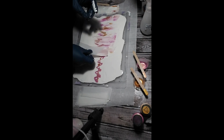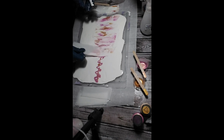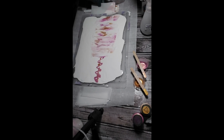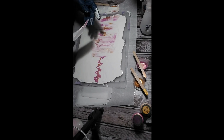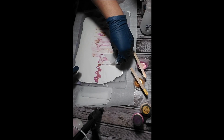I didn't have a lot of room to work with, as you can see. My hand kept bumping into everything. So it's good to have a more open space where you have more room to work.